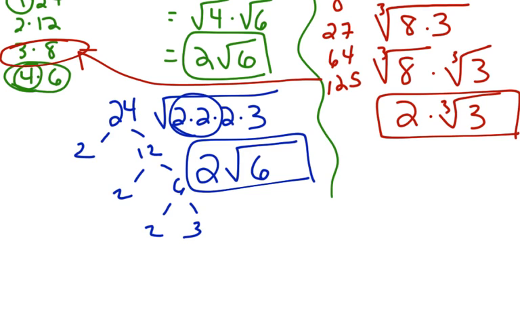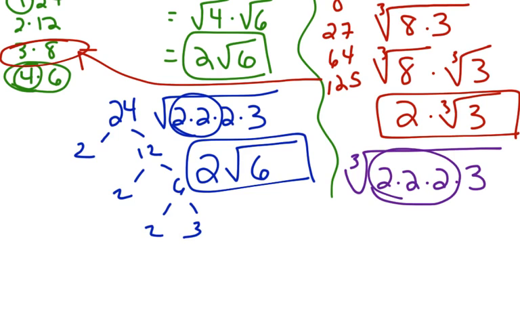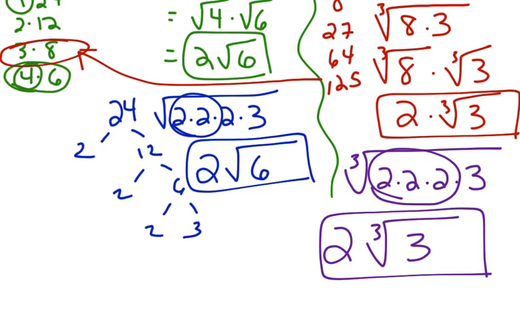Okay, now I'm going to do this the other way, which is using the prime factorization. We had already determined that 24 was 2 times 2 times 2 times 3. A cube root says find a group of 3 of the same item. Well, I only circled one group of 2's, so I take that 2 out, but I couldn't do anything with the 3. Either of these methods work when you're simplifying radicals, and I can use the same process when there's variables under the radical as well.